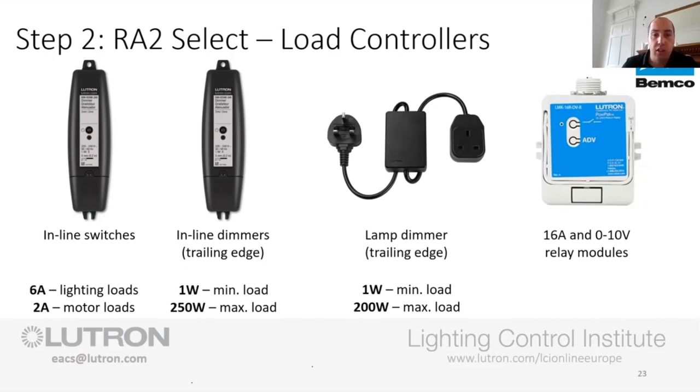And then we're on to our lamp dimmer, which was the plug-in extension with the dimmer in the middle. So this is for your table lamps and your floor lamps. So again, 1 watt minimum load, designed for LED, trailing edge, so you've not got anything humming and buzzing in the corner. And it's a 200 watt max load on that one. Slightly reduced, but it is very, very good.